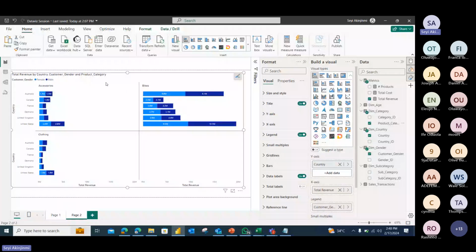Now you can see for accessories, if you look at Australia, I think Australia is doing more in terms of accessories. United States is doing more now, and you can see that along that line we have more males doing more than the females.